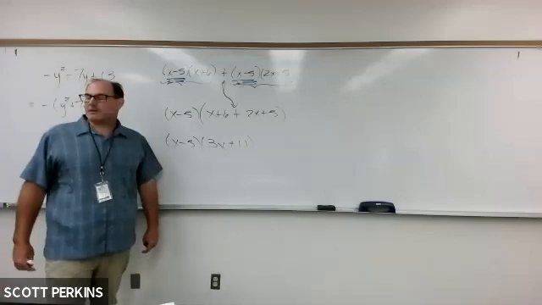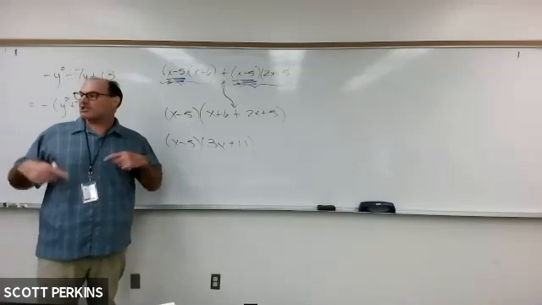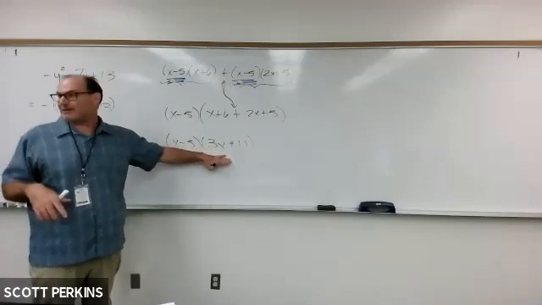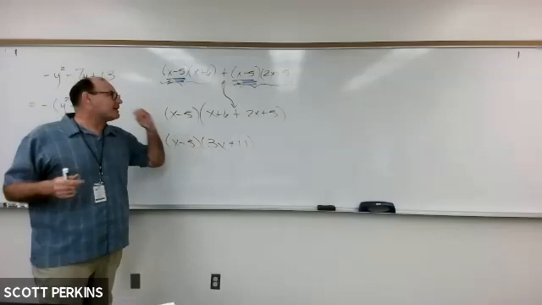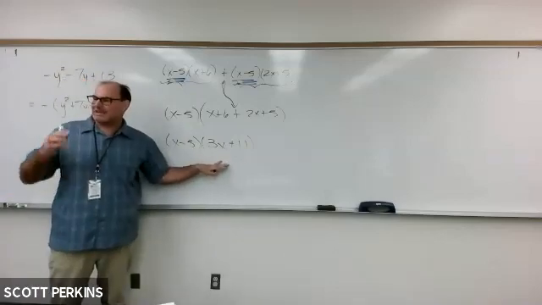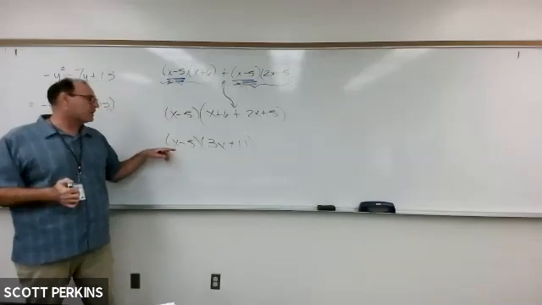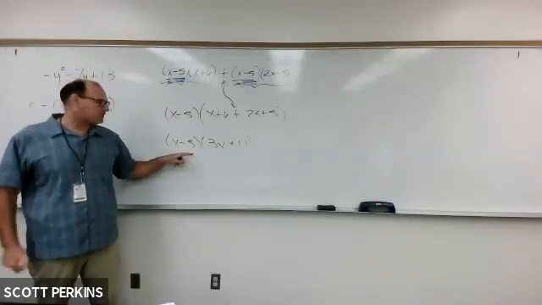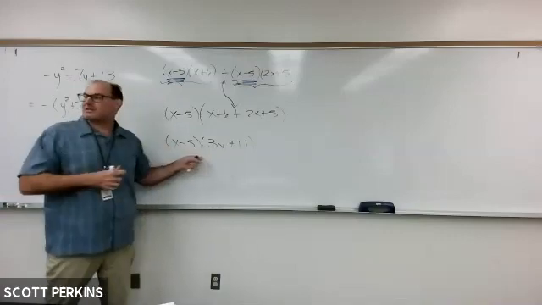That's a really good question, and I have not changed the problem. It looks different structurally, but if we multiply these together, and I was going to mention this when we get to the very beginning of section 5.2. Does anyone remember what we do when we multiply two things that are binomials together?